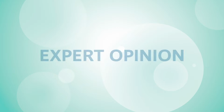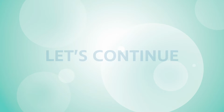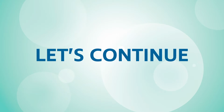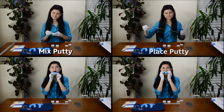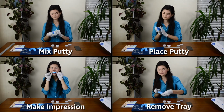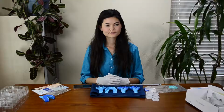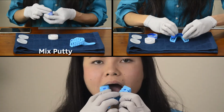Once you've taken your first impression, it's a good idea to stop and email a photo of your results to your customer smile experts, who can give you some constructive feedback. Next, you will repeat the putty and impression process to make the second impression of your upper teeth. After completing 2 impressions of your upper teeth, it's time to do your lower teeth.